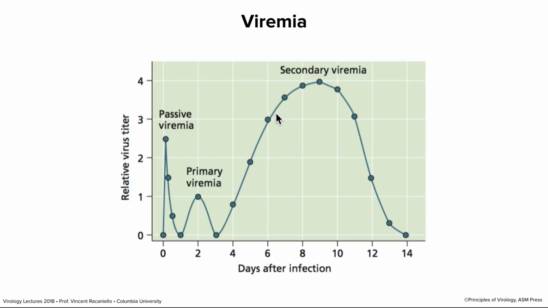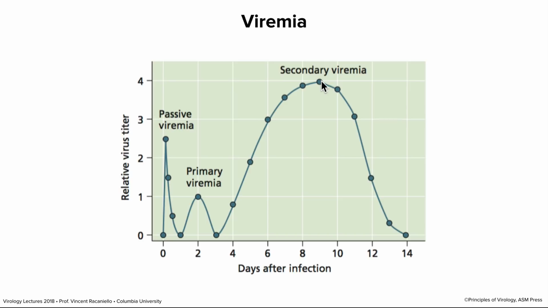Those viruses can then spread further through the blood, and you can see here, starting at day 4, another surge of virus production in the blood, which goes much higher than the other two. We call this secondary viremia because this is the consequence of a second set of cells that were infected. They were seeded by the primary viremia, and they're being infected and virus is being released back into the blood. So 3 distinct stages: passive, primary, and secondary viremia.